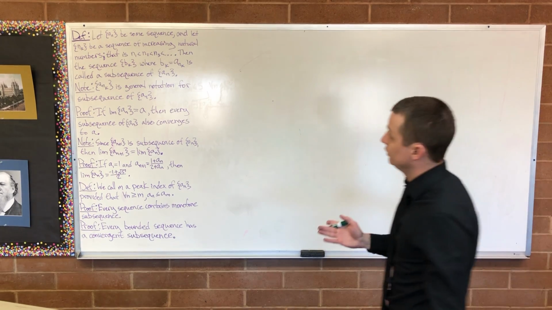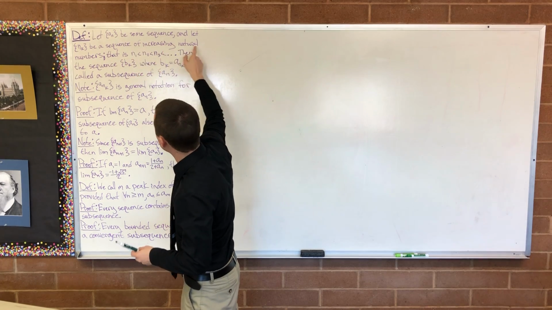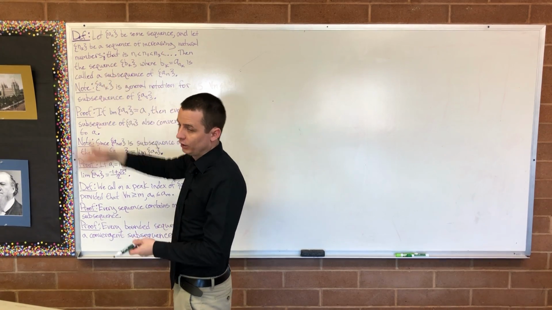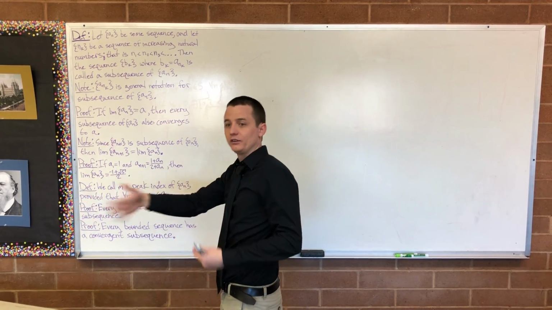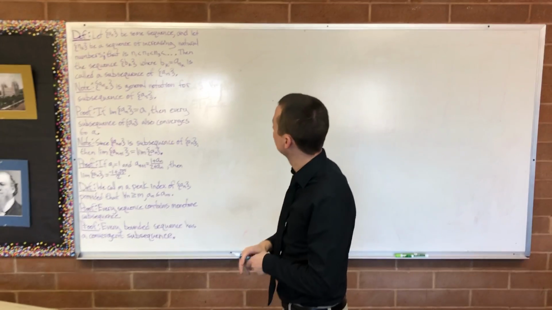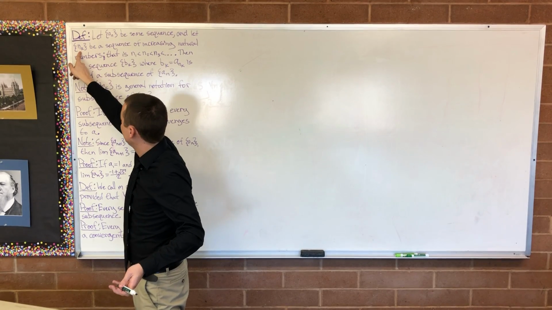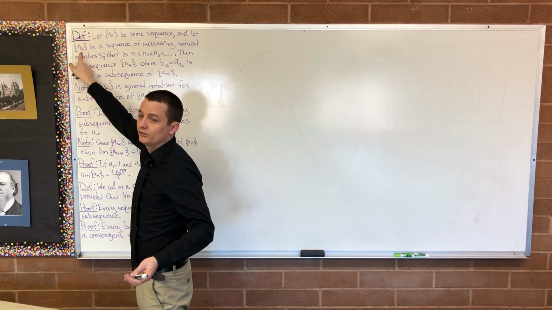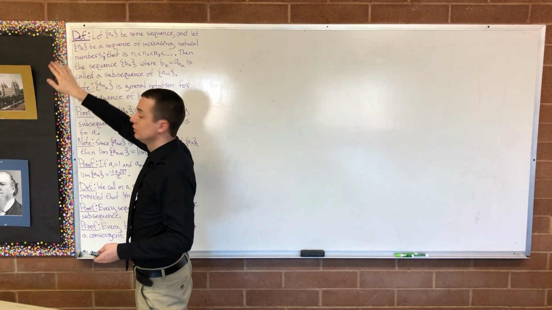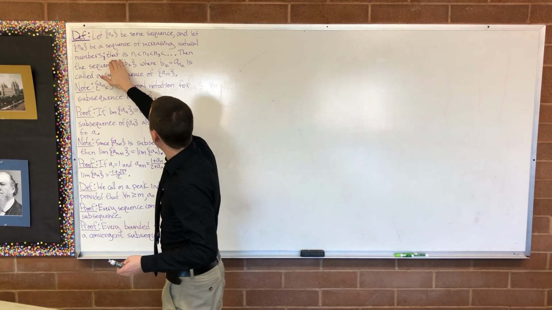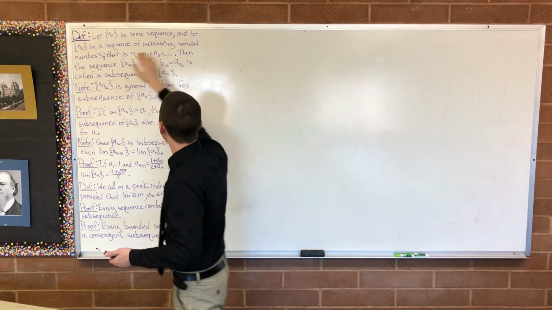Let a_n be some sequence, and let n_k be a sequence of increasing natural numbers. So 1, 2, 3, 4, or 2, 9, 15, 27. They're just natural numbers, and they're always increasing. The next one's always bigger than the previous one. So we have some sequence a_n, that's just some sequence, who knows. n_k is a sequence of natural numbers that's always increasing. That is, n_1 is less than n_2 is less than n_3, dot, dot, dot, all the way through the whole sequence.